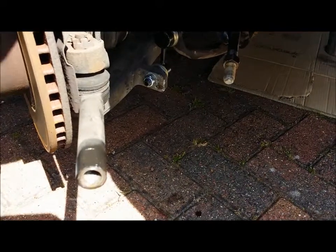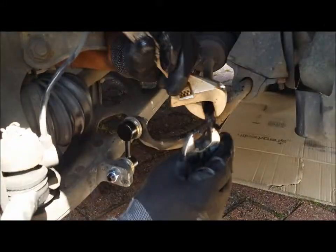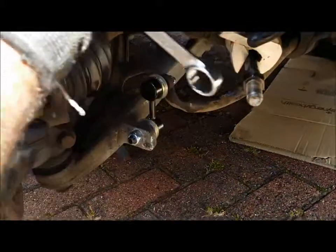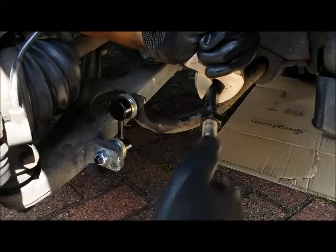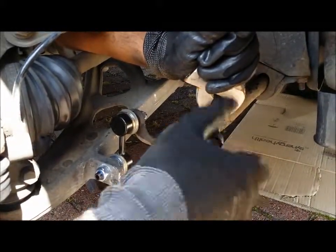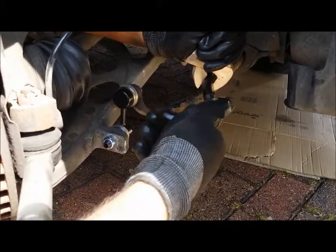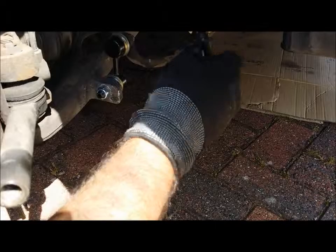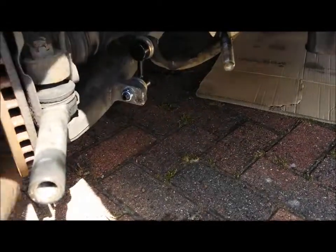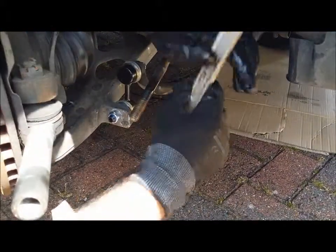Use one wrench to hold the actual bar in place, and another one, and we'll use the loop, get it inside, and start turning. And once you've loosened that up a bit, it should just come straight off. There we go. Nearly got it off. Oh, don't lose that. There we go. That bit off.